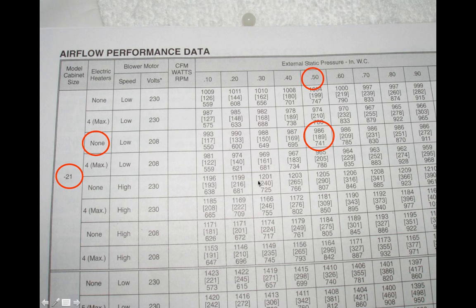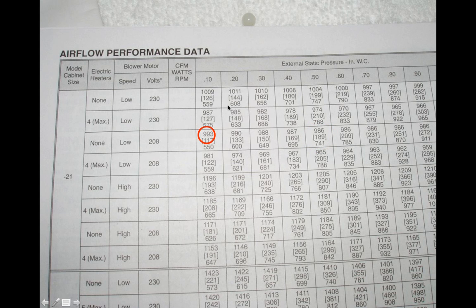I've got a question here. How does the ECM measure static pressure in order to keep up or slow down? It doesn't measure static pressure. It measures torque. There's an internal sensor on the shaft of the motor which actually measures the torque and can tell how much energy is being consumed in order to keep the speed of the shaft going and keep on throwing the same amount of air through the system. So it's not actually measuring pressure. So here's the CFM again, the watts, and the RPM.